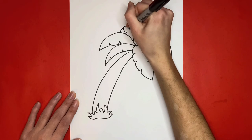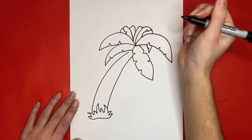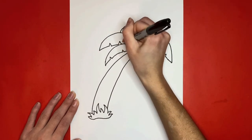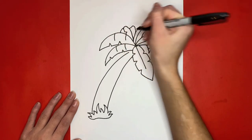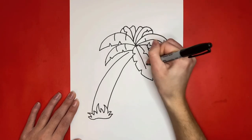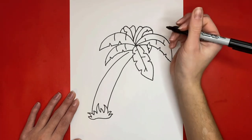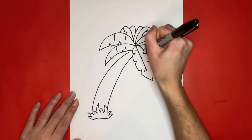Once we're all done drawing the leaves, we're going to add some details to them. After that, we're going to draw some coconuts on our palm tree. You can draw however many you'd like, but we're going to draw 4 on ours.